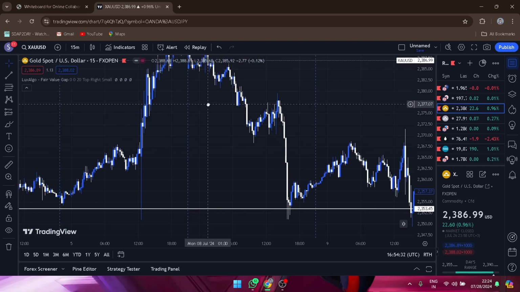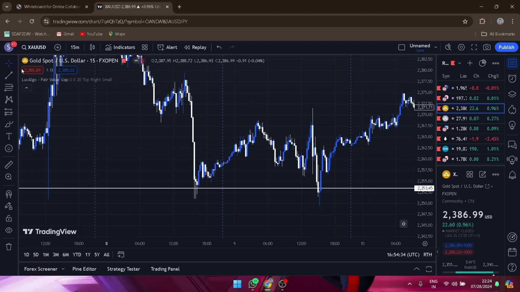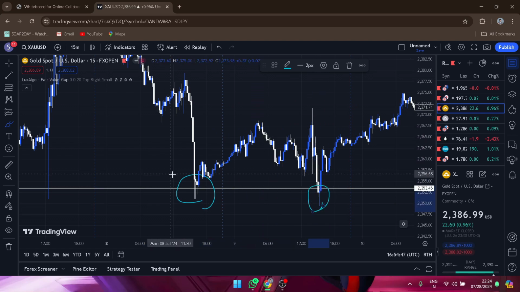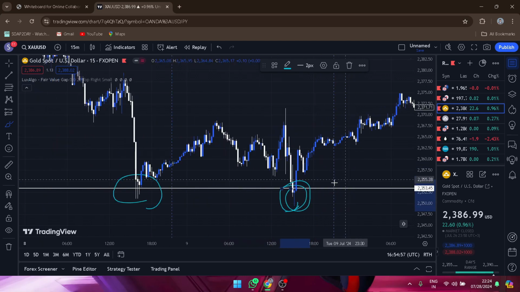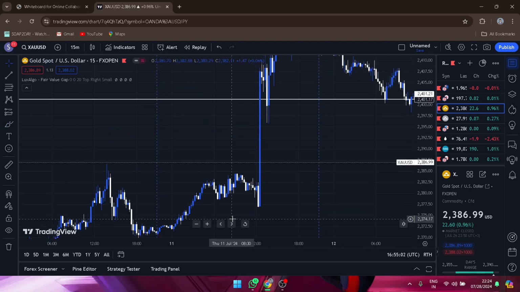I want to show you another liquidity pool. Over here, see, people who have bought, the price is going up, up, up, and then suddenly a huge drop over here. That means people who have bought here, their stop loss got hit over here, or they might have sold. So operators made a profit over here. Now let's see another example.